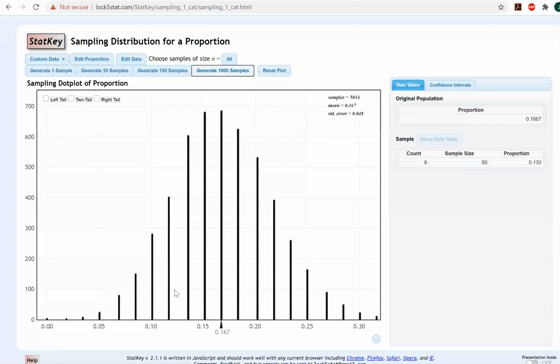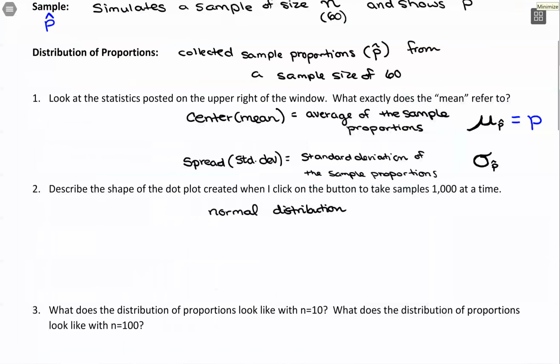These gaps that are occurring are just because there are discrete outcomes for this. So they're kind of separated, but we're smoothing it out and we'll make it a continuous number line. And with that, it looks like a bell-shaped curve. So we have a normal distribution, and with that distribution, the mean will always be your population proportion, and really that mean symbol should have a little subscript of p hat. But when we go into GeoGebra and type things in, you won't have that symbol of p hat. And then standard deviation we'll talk about in the next video. But we'll have those two pieces, and then we'd have our distribution for how samples behave.